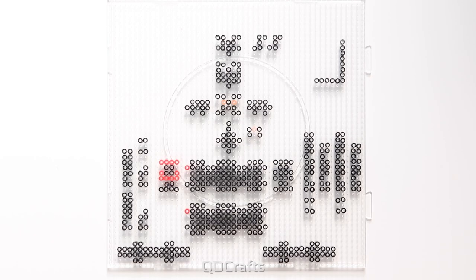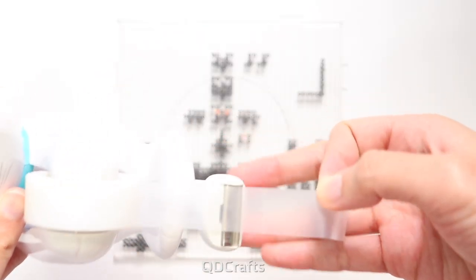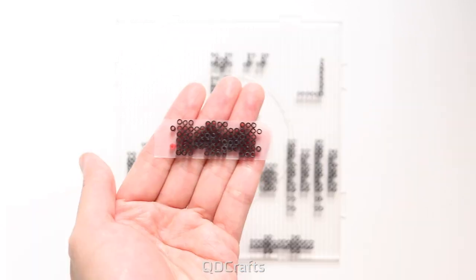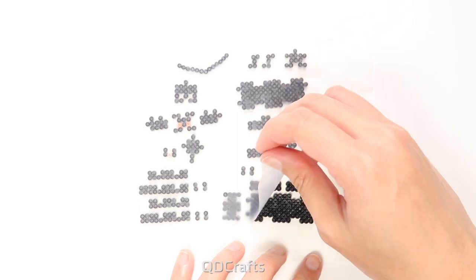This is my mini bead prototype for a black sitting cat. And I just wanted to let you know, for mini bead projects, I use scotch tape to get the beads off of the pegboard. And then to iron it, I always have the setting on the lowest possible setting, since mini beads are really easy to melt.